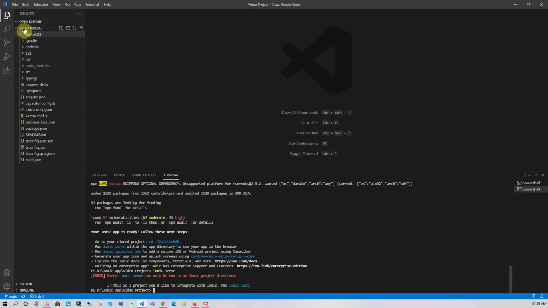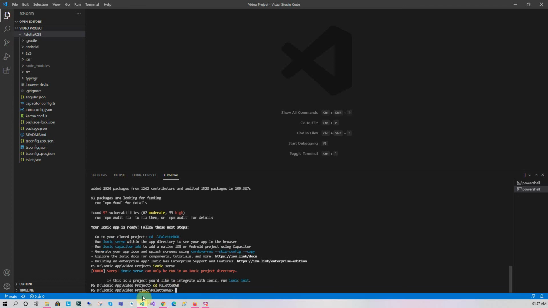Actually, right now we are in the video project, so we need to get into the palette RGB folder to run this command. For this, just type cd, change directory, and the name of the folder in which the Ionic application is created. In my case it is palette RGB.